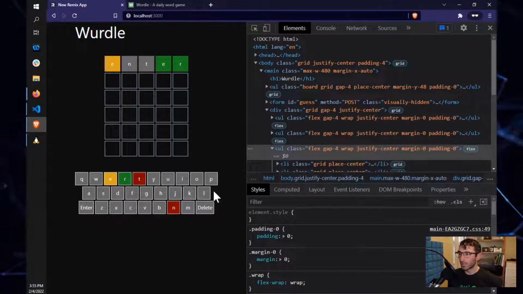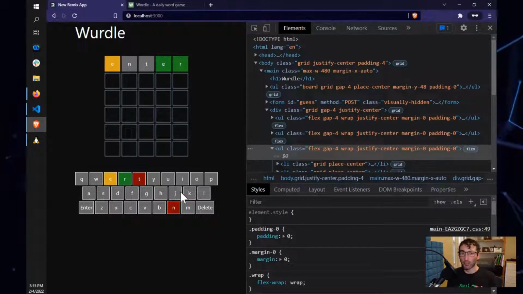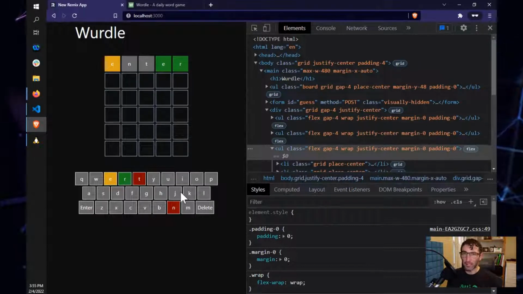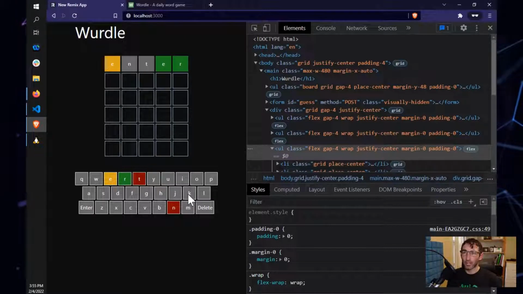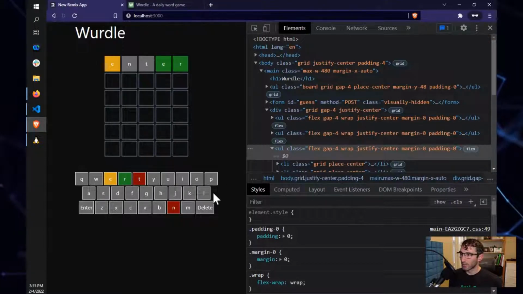If this list of characters or buttons was dynamic, meaning we're constantly adding and removing buttons to and from the DOM, we don't have to add event listeners and remove event listeners from those elements. It's a good approach for memory management. So we just add one listener to the root.